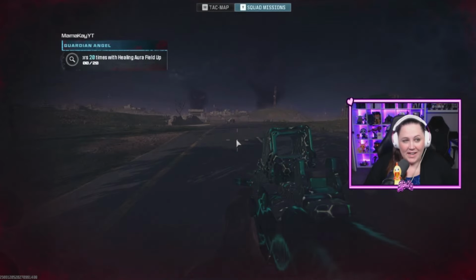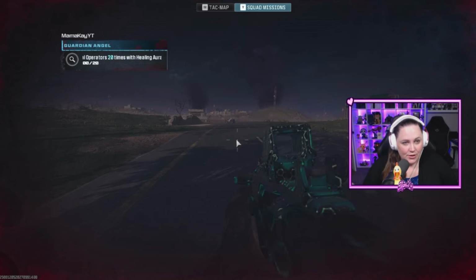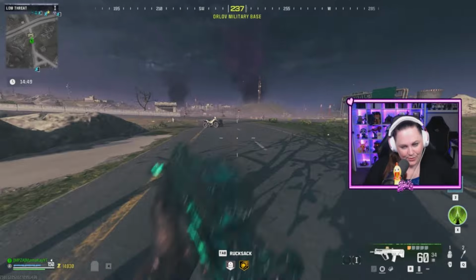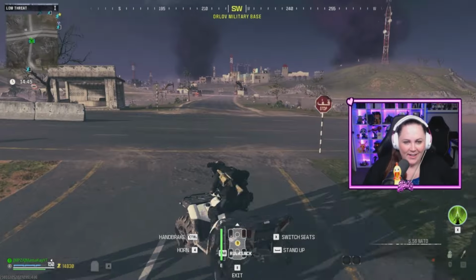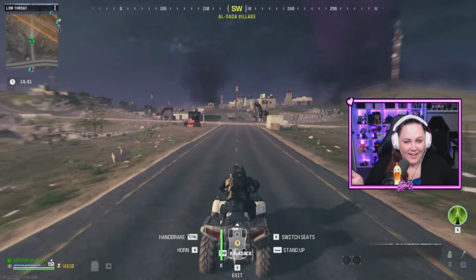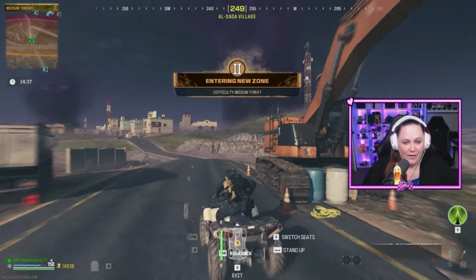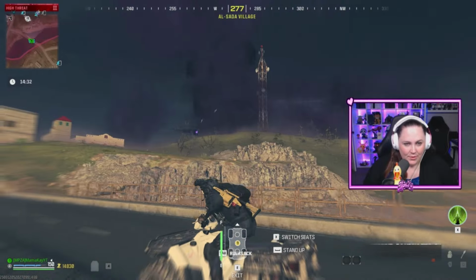For my next mission, I have Guardian Angel, which is heal operators 20 times with the healing aura field upgrade. So first things first, obviously, make sure you have the healing aura upgrade attached, right? It can be so frustrating if you're going into a match and you don't have the item that you need for your mission.